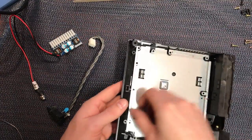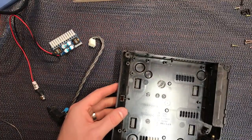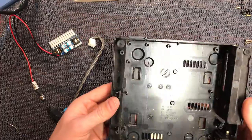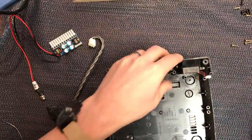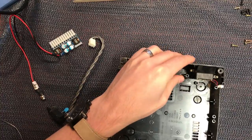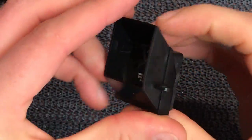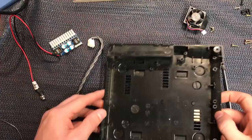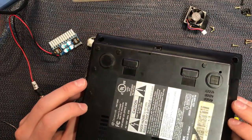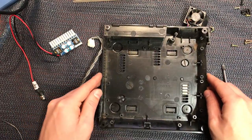Let's move those bits out of the way. I may as well pull the fan out just to make it easier to clean. I've already gone ahead and given this a really good dust-up and it's come up really well — that's all you need to do with those parts. So this is all going to go off to wash and we'll come back and start the reassembly and the install of the mod.